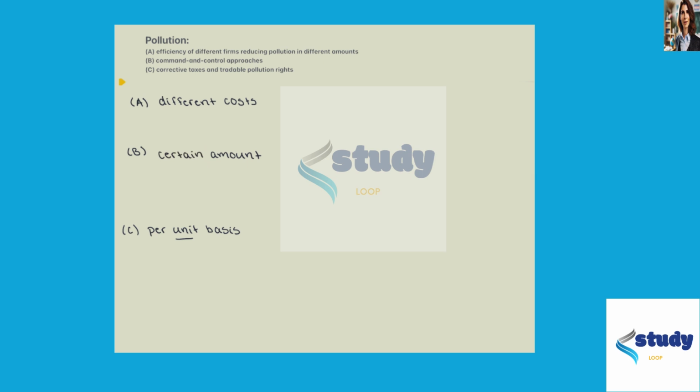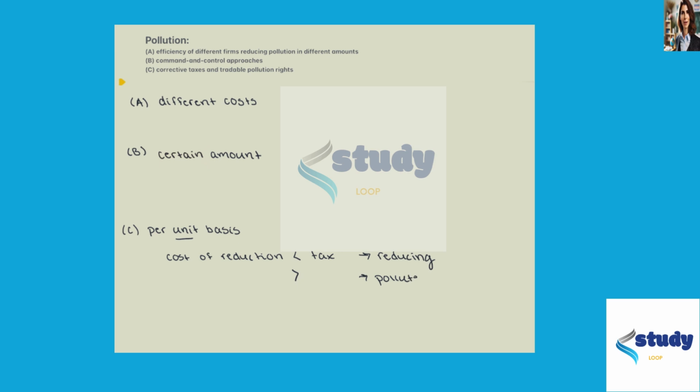What we see with these per unit taxes, these corrective taxes, is that firms who can reduce their pollution, so if the cost of reduction is less than the cost of that tax, they're going to reduce, right? That makes sense. They'll end up reducing their pollution because it's cheaper for them to do that than to pay the tax on that per unit pollution. However, if that were flipped, if the cost of reduction were greater than the tax, then we're going to see that firms continue to pollute.